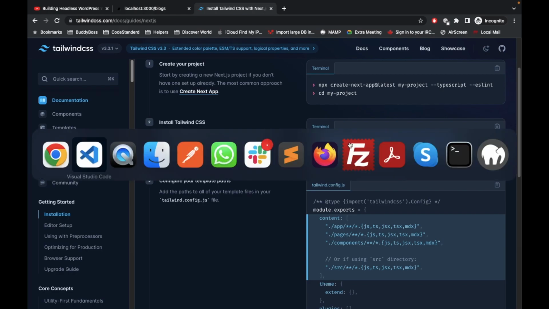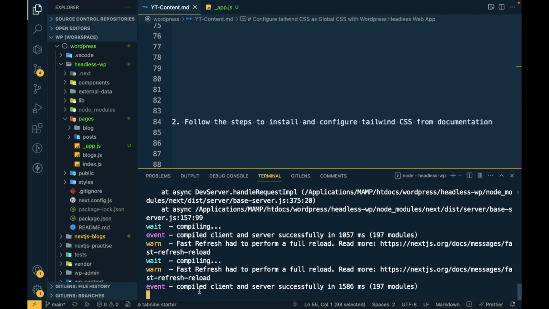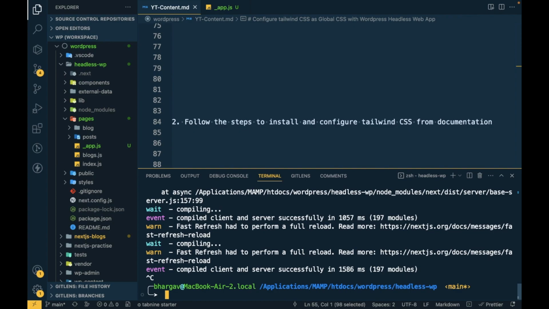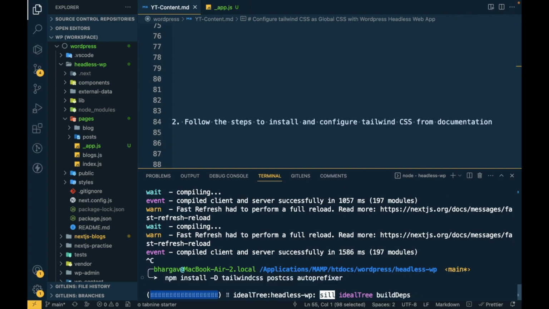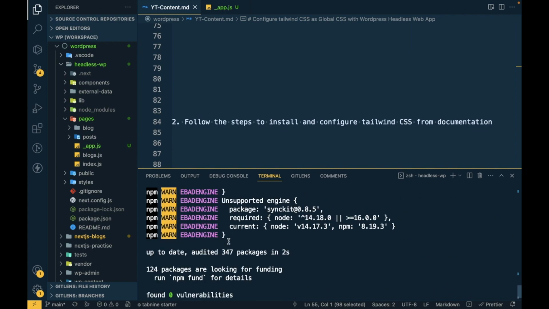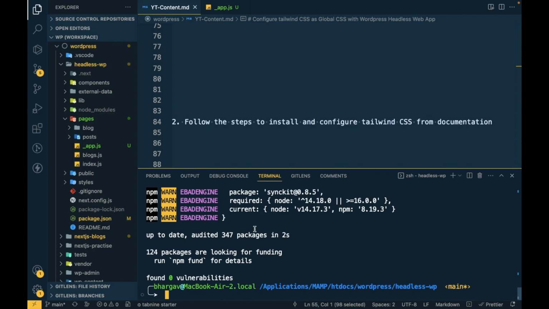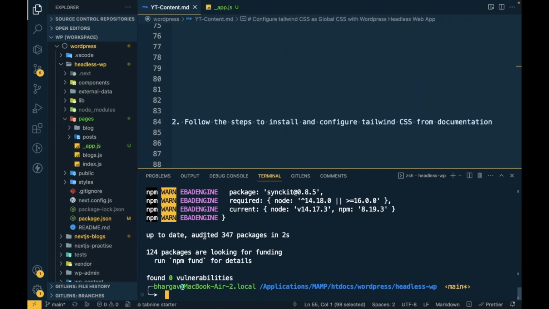Copy this, and let me open the terminal again. Let's stop the server with Control C. It will install some packages. It might take more time than it did now, because I already installed it previously.